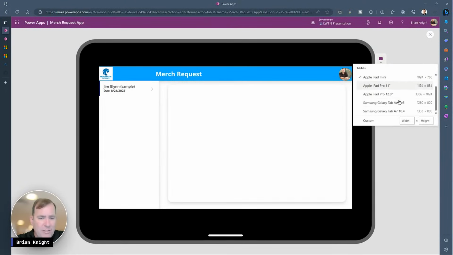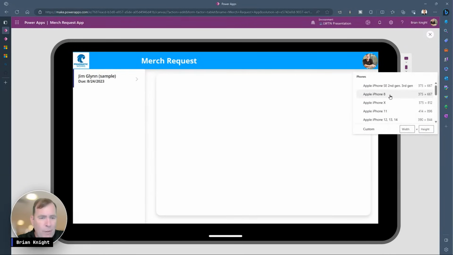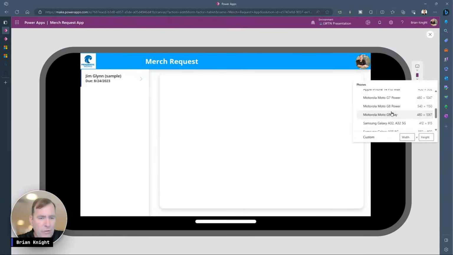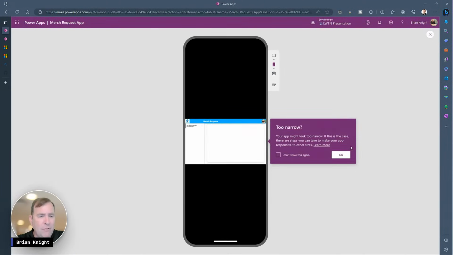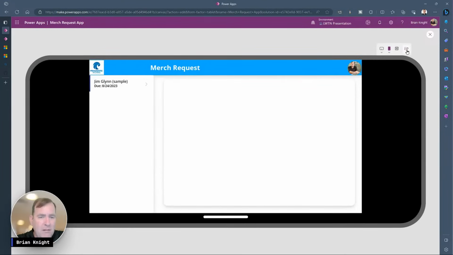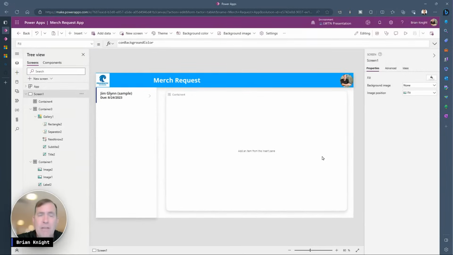And you can see the device screen is a little bit smaller, a little bigger, but so far it's looking okay. What would it look like on an Apple phone in this case, or an Android phone? So you can simulate different types of phones. And how is it going to look if I orient this different ways also? Too narrow? This is where the responsiveness can work better if we do the responsive tabs, containers versus this. Okay, so you can simulate that, or you can see what it looks like in a browser.